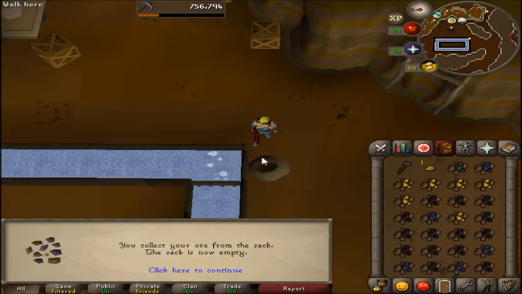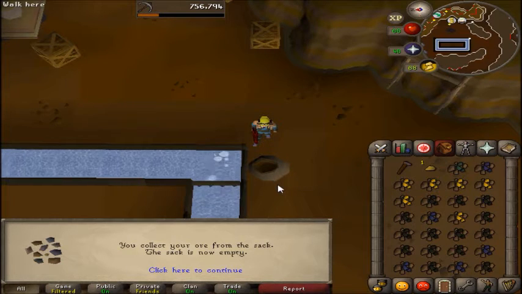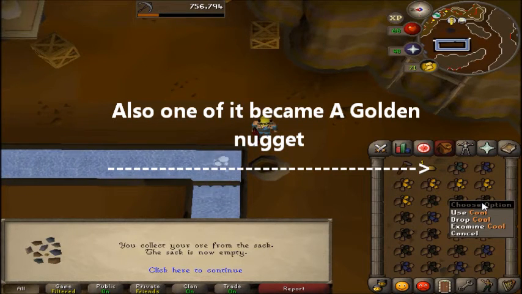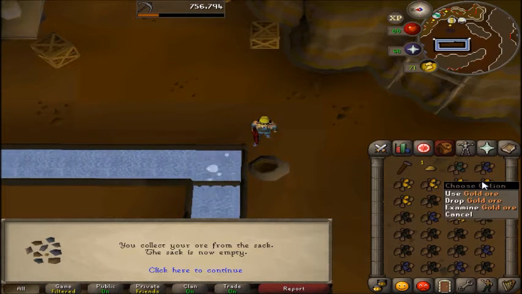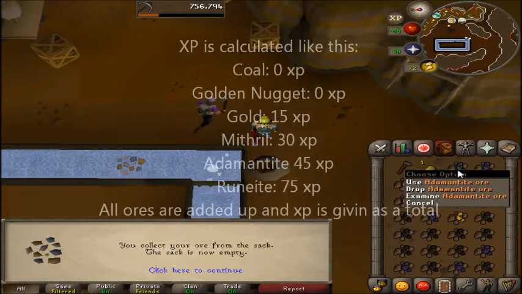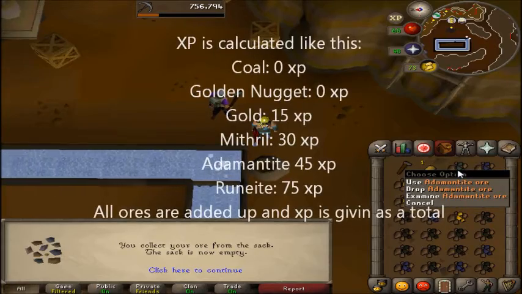So that pay dirt that I brought over here has now transformed from that, which is untradeable, unbankable, nothing like that. The only thing you can do with pay dirt is drop it or put it in this hopper. So it's been transformed from that into all of this. As you can see, for the most part, it became coal, but also some of it became gold, a little bit of it became mithril, and a little bit became adamantite, all right?